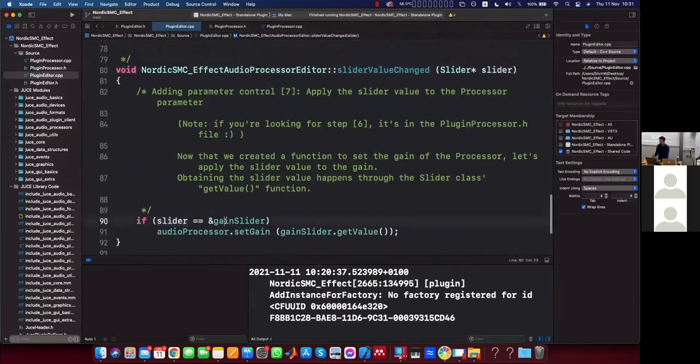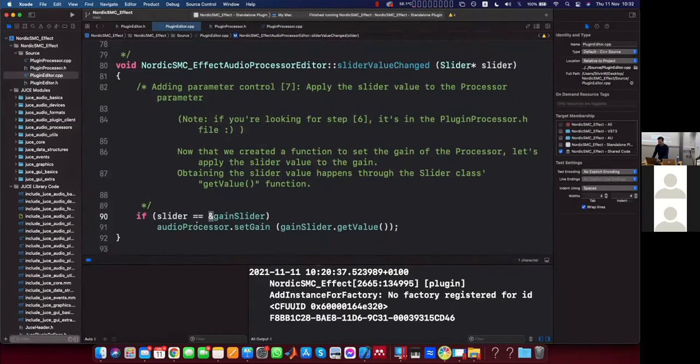So if this slider is the gain slider, because the slider is a pointer, we need to take the address of our gain slider. C++ stuff, just copy paste in a minute. Then we set the gain of the audio processor to be the value of the gain slider. Okay? And this set gain is a custom function that we will see in a minute.